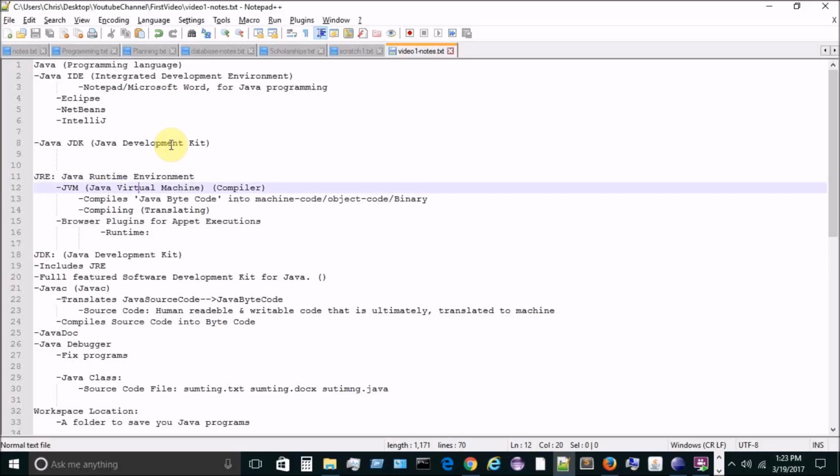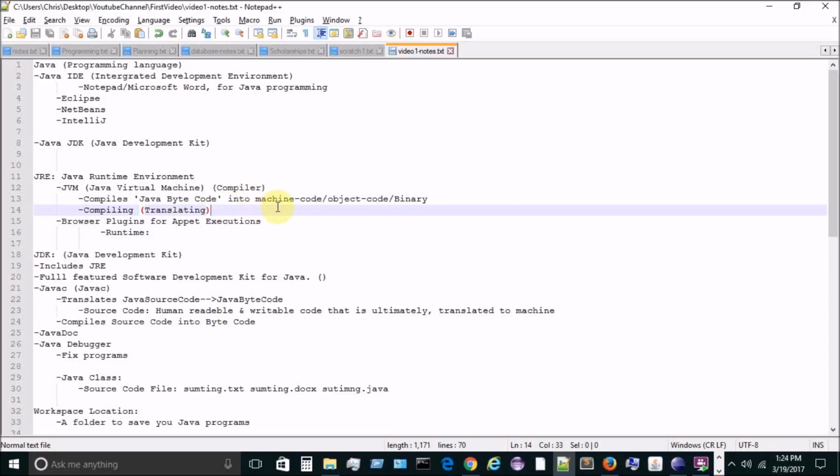and a Java Runtime Environment is composed of a Java virtual machine. Now you're probably wondering what that is too, man. So a Java virtual machine is a compiler, and you probably don't know what a compiler is either. So let's understand what a compiler is. A compiler is basically a translator. Okay, it's a translator, and it translates between two languages. Okay, you can think of a compiler as a translator because that's basically what it is.